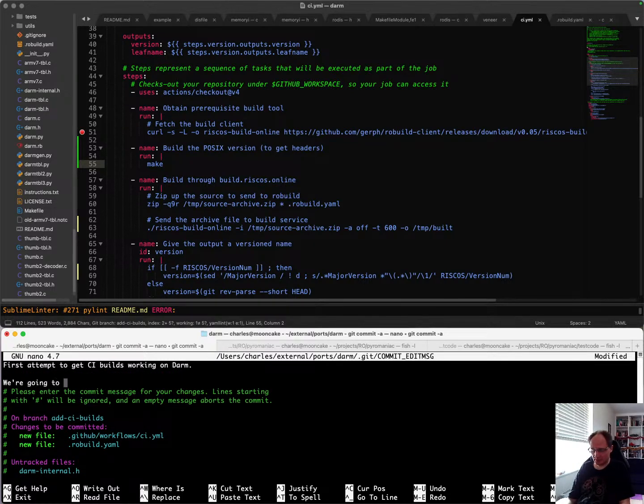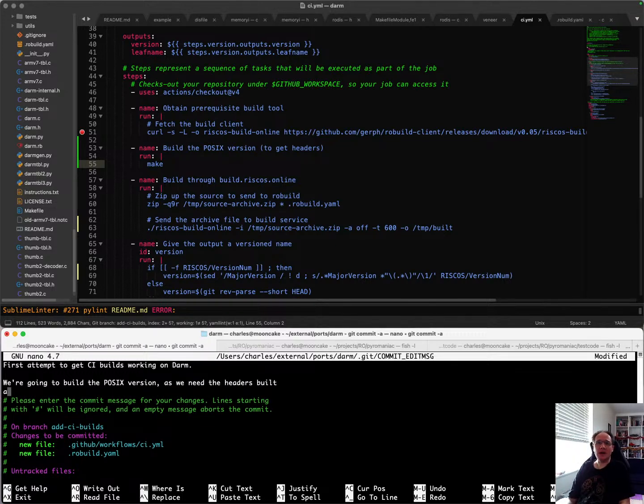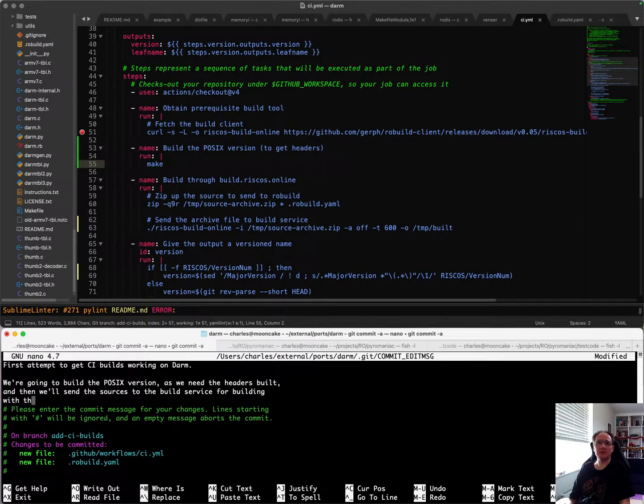We're going to build the POSIX version as we need the headers built, and then we'll send the sources to build service for building with those headers.